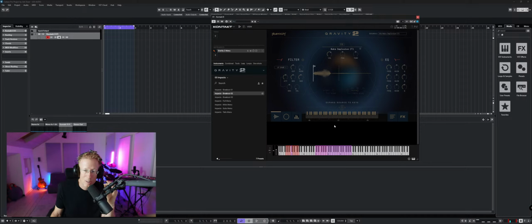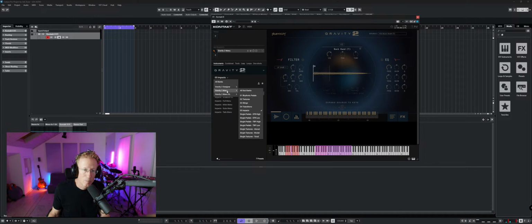But what you can do is grab one of them and spread it across the keyboard. Click that, and now that's just that sound across the keyboard with different pitch. And I can again go back to the normal thing. So that is the menu, instrument menu. Let's try something else.